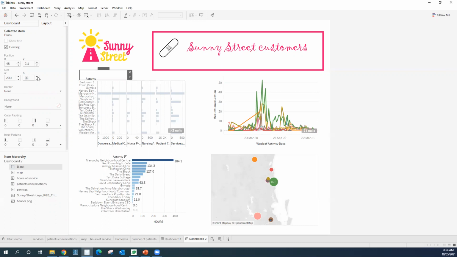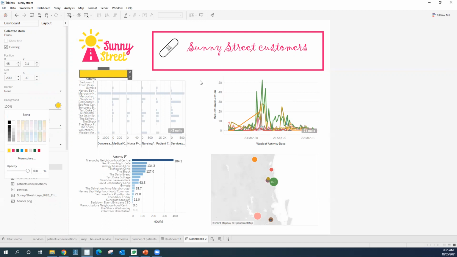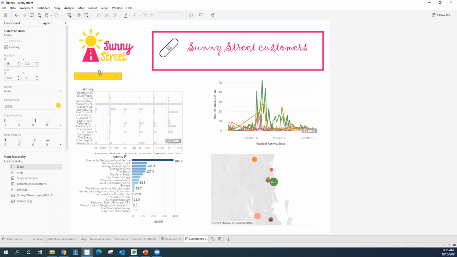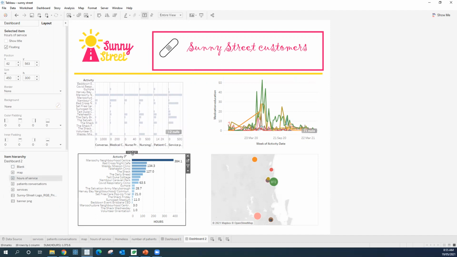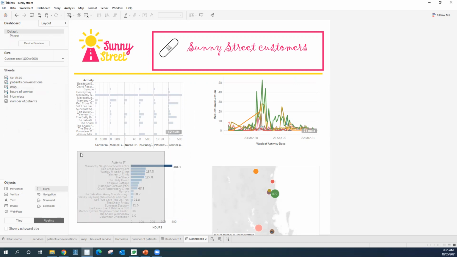Let's pretend you make it maybe 30. The next step is I want to have some background color in there. So I'm clicking on the color, more colors. I just want to pick the yellow, so I'm clicking on pick screen color, yellow. Now, as you can see, it's getting filled with color. You could decide to have, for example, a skinny banner that goes all the way, for example one pixel. Sometimes people want a bit of a line to separate the work. So I could do the same here and have another one. I'm just adding a blank here.